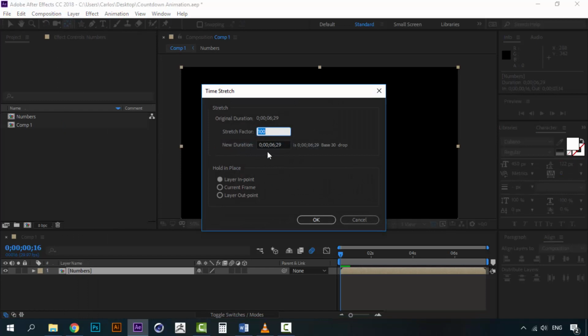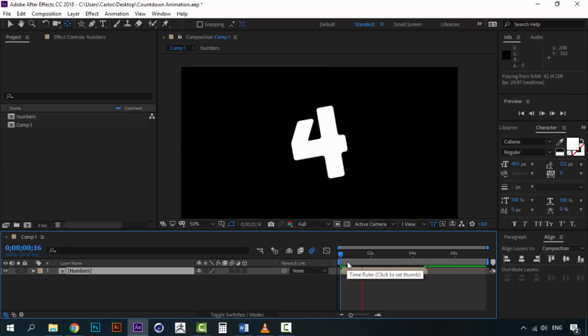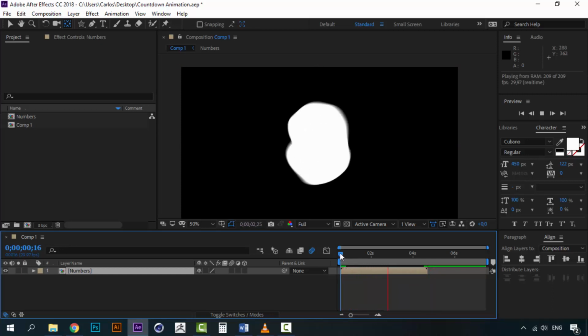So right now this animation lasts for 6.5 seconds. I want the stretch factor to be lower so that it's faster. So we can make this 60. Let's see how it looks. Alright, you can see that the animation is way faster now. And that's exactly what I want to do. And now we can see even more blur with the motion blur.